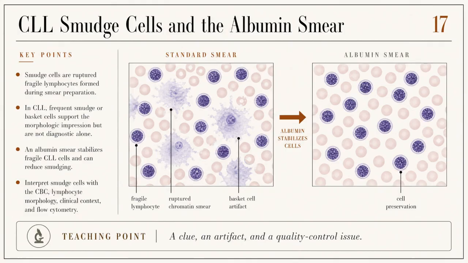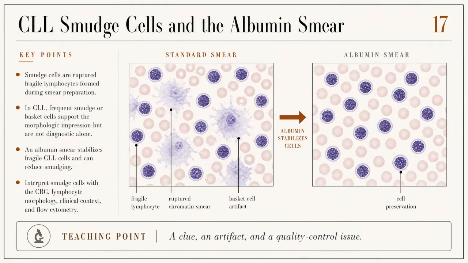The improved quality of smears prepared with albumin facilitates more accurate morphological evaluation, which is critical not only for initial diagnosis, but also for guiding subsequent ancillary studies. For example, clearer cellular details support more precise immunohistochemical staining on bone marrow biopsies or lymph node specimens, and they enhance the reliability of flow cytometric immunophenotyping by confirming the presence of characteristic CLL cell populations. Furthermore, well-preserved morphology aids molecular and cytogenetic testing by ensuring that the specimen is representative and not compromised by artifact.